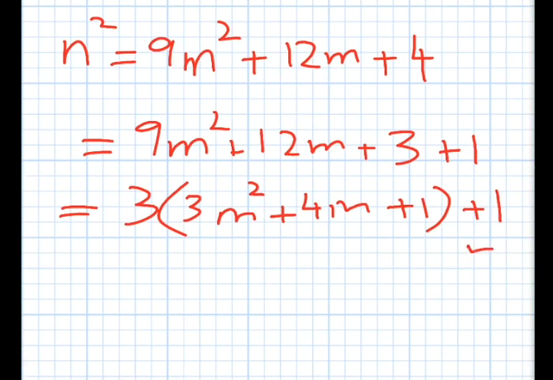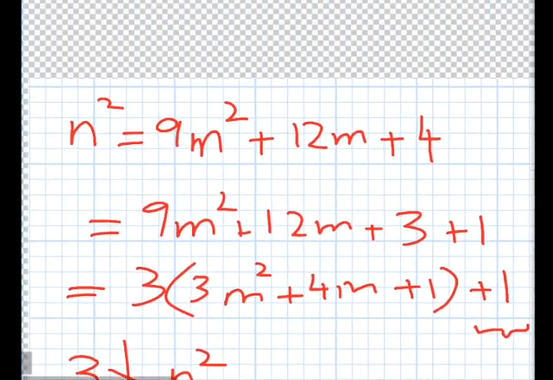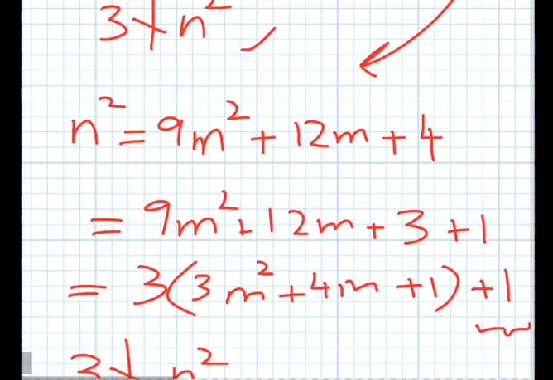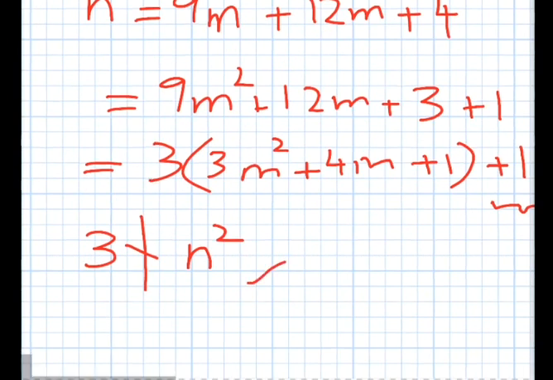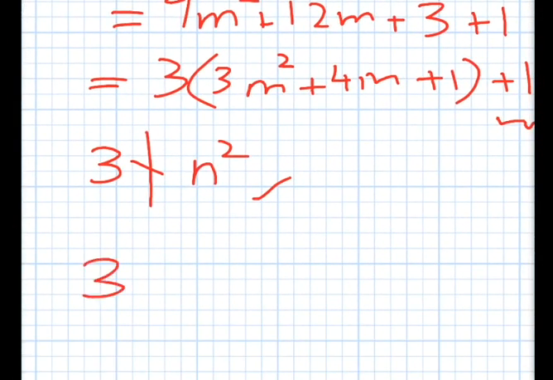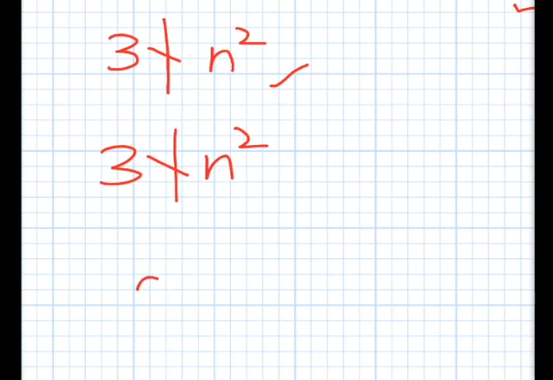The only thing which matters is this remainder. So if we have a factorization of n squared, we can take 3 out, but there is a remainder of 1. This means that 3 does not divide n squared. So 3 does not divide n squared in this case and does not divide n squared in this case. So we can conclude that 3 does not divide n squared in any case if 3 does not divide n. So what we have proved is not Q implies not P.